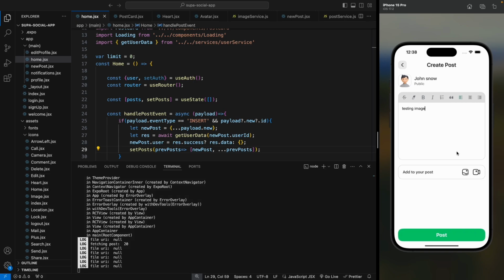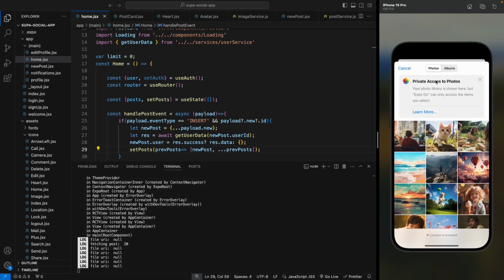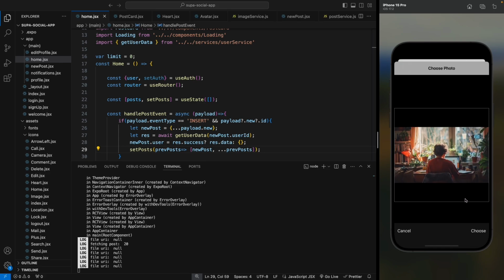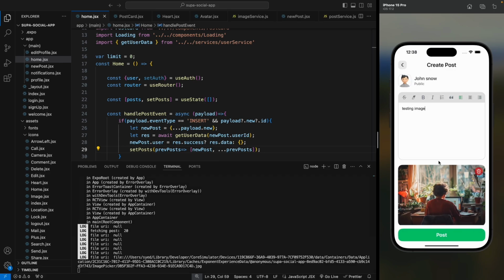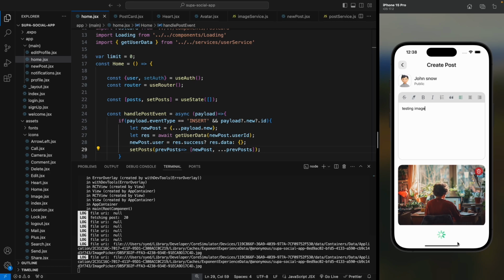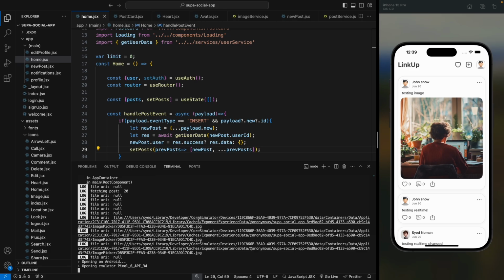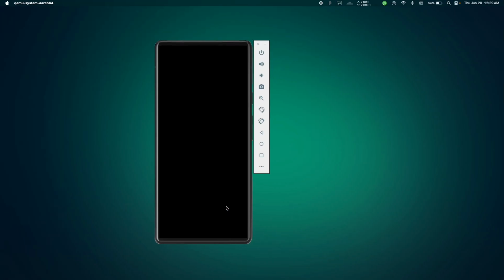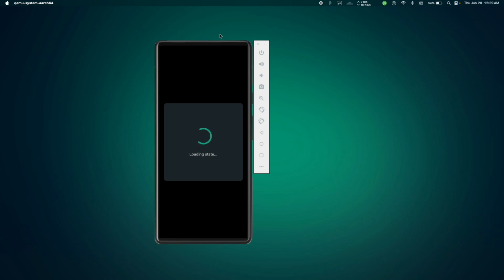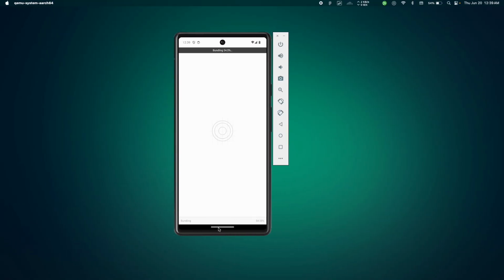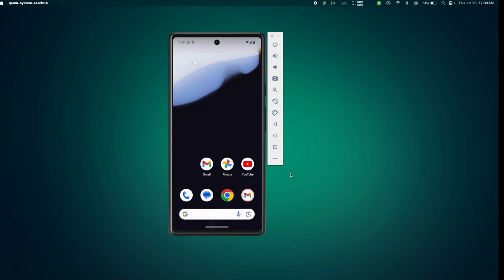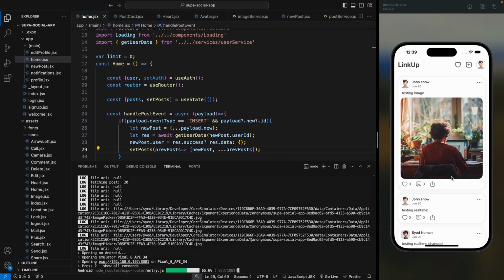So now let's create a new post, and this time let's use an image. Let's use this first image and then hit post. Okay, so as the post is created, it instantly appears on the feed because of the real-time changes that we implemented. Now let's open the Android emulator and see real-time changes on both the phones side by side. Let's just close this and move the iPhone simulator on the same window as well.